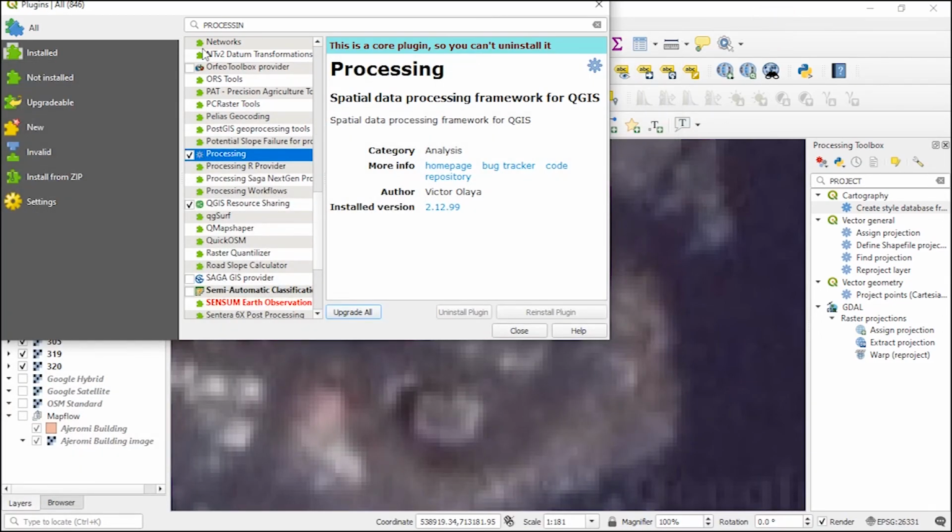I don't know why it's not coming up in that plugin, probably it's my network. When you click on processing, you see install plugin, but based on the fact that I have it on my machine already, I don't need to install. I can always upgrade my plugins if I find it necessary to do so.